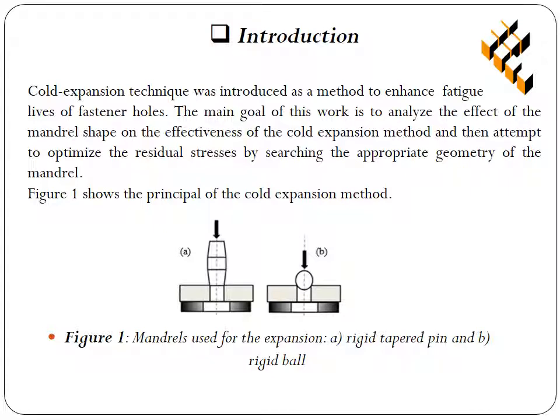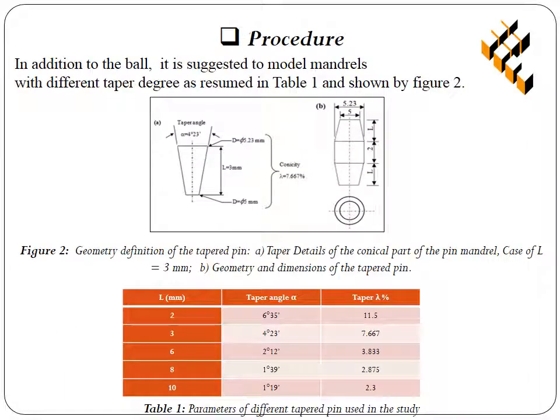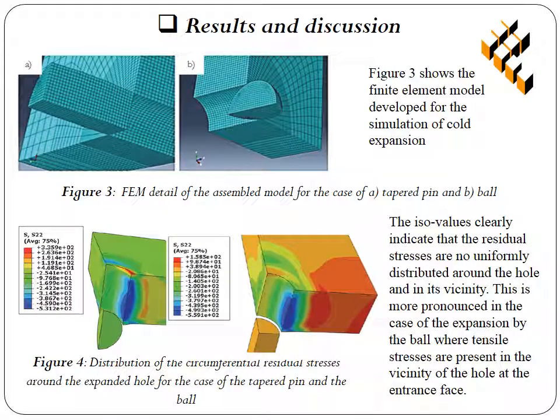Figure 1 shows the principle of the cold expansion method. In addition to the ball, it is suggested to model mandrels with different taper degrees, as summarized in Table 1 and shown by Figure 2. Figure 3 shows the finite element model developed for the simulation of the cold expansion.